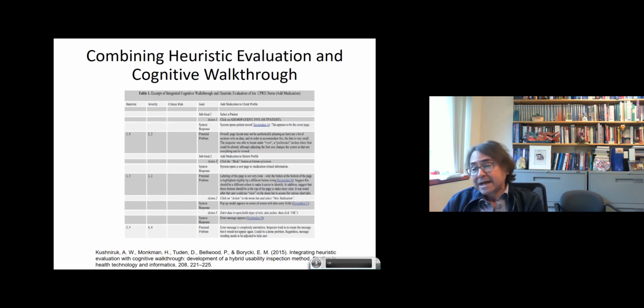System responses are indicated, exactly like in the cognitive walkthrough. However, what we did was on the far left column, as we were doing that, we also indicated if there was evaluation of any of those 12 heuristics. So all we did there was number them, like you'll see in the heuristic column on the far left, some numbers are there, like 1 and 8. That was evaluation of heuristic 1 and 8. So we're able to methodically step through and get the value from a cognitive walkthrough and also the heuristic evaluation.